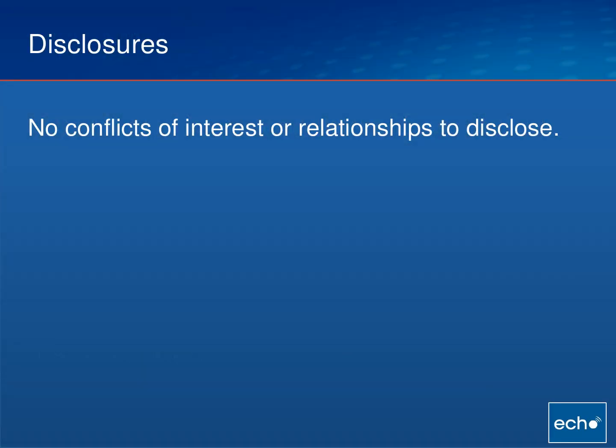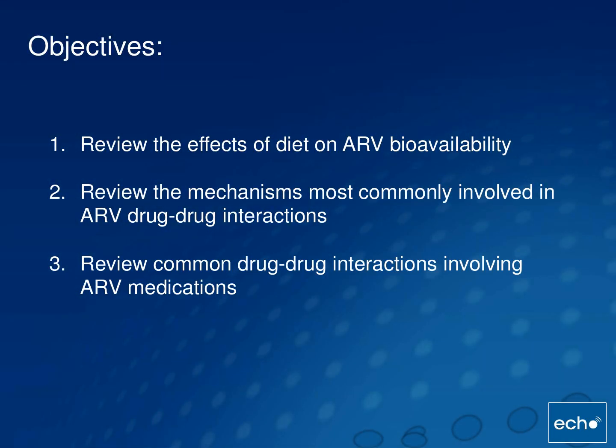Today's topic, as we mentioned, is HIV medications. We're going to look at dietary and drug-drug interaction issues, and I have no conflicts of interest to report. Our objectives are to briefly review the effects of different types of diet on ARV bioavailability, which I think is pretty interesting. And then we're going to take a look at mechanisms that are commonly associated with drug-drug interactions in general and with ARV drugs in specific. We'll also look at just a couple of common drug interactions that we see and that are going to be a part of the presentation.